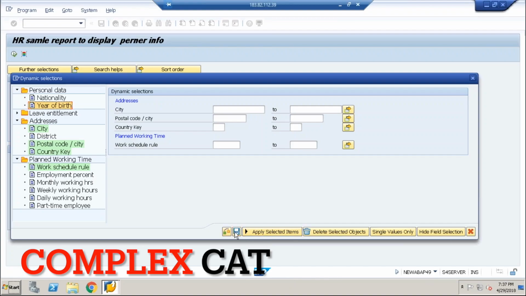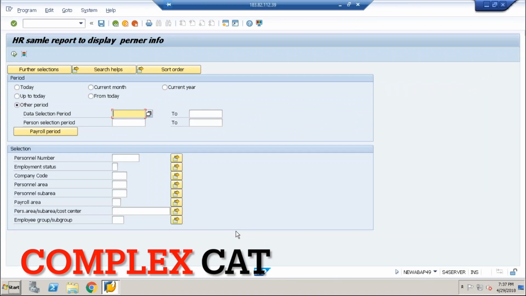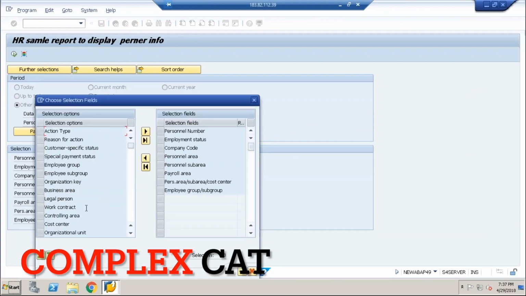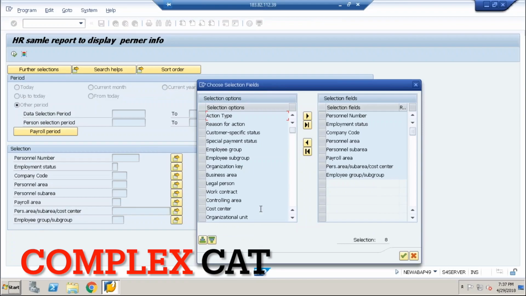Okay, it should reflect. Further selections. Say for example, I want to add business area. Say organization key, for example, I will put this.